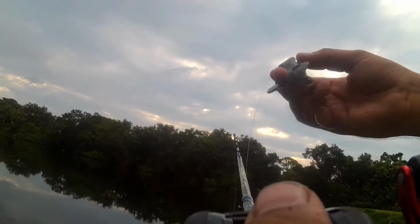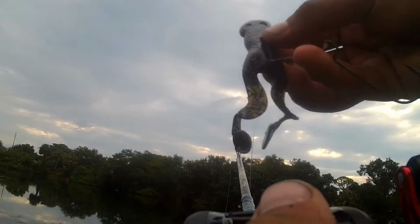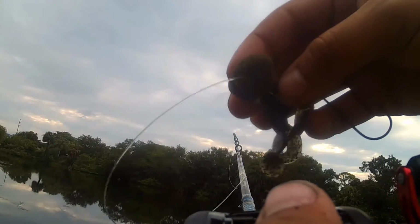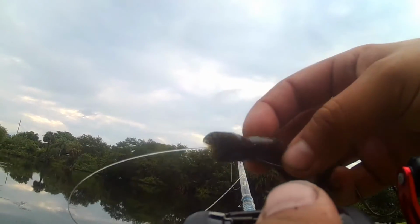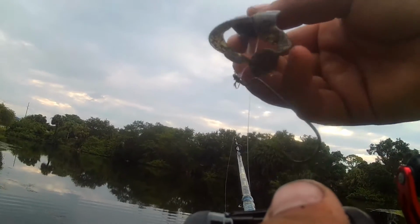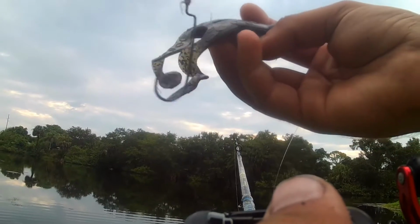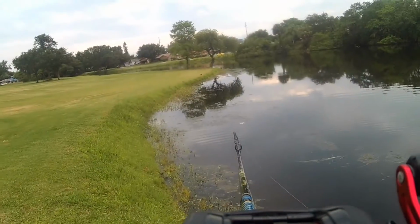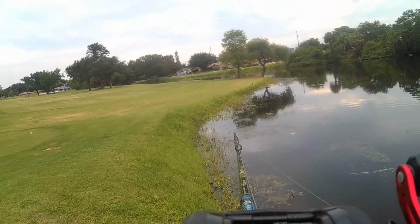Let me see what I got this on. Horny toad wasn't working, so I switched to a Zman poppin' frog. Legs. And it works. You rig it up the same way, you just Texas rig it. It floats and pops. Thing's pretty cool. I'm just throwing it along these weed lines here. You see, just popping along as I go.